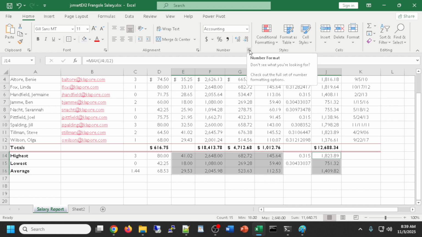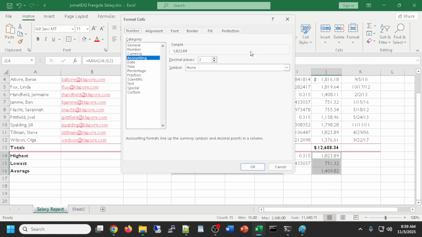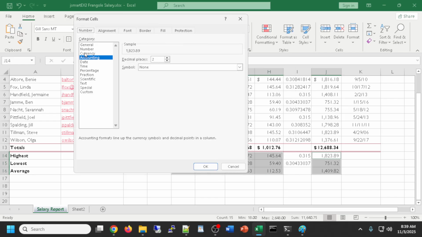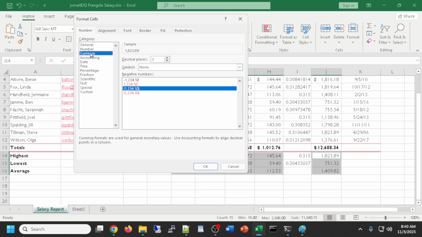Let's get more details. And here, there's another format they'd like to introduce to us called the currency format. Just to show you that it's similar to the accounting format. Let's choose currency format. Here I have the choice, and often you'll see this in accounting tables, that instead of showing a negative sign in front of something, they show it in parentheses. That's just an accounting thing. I remember when I first came across that, it was like, who made that up? Why would you not just use negative signs like I've been doing all my life in math? No, some accounting people like parentheses instead of negatives.